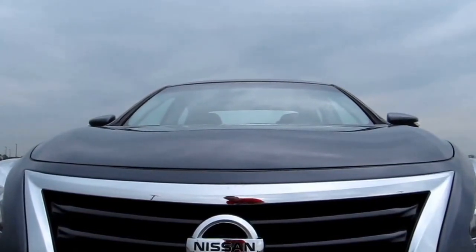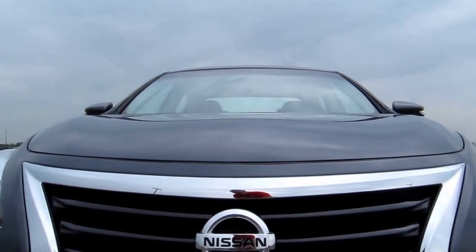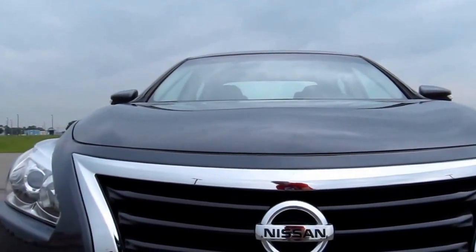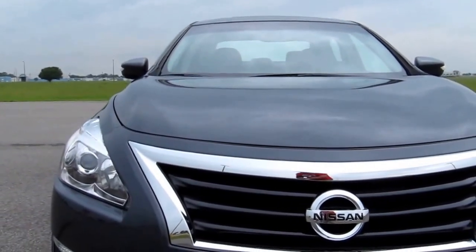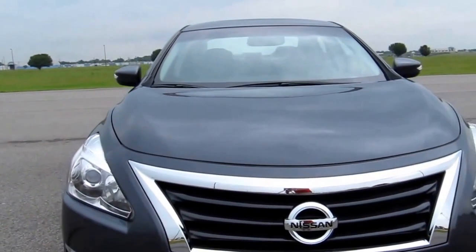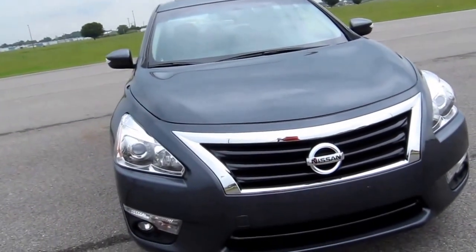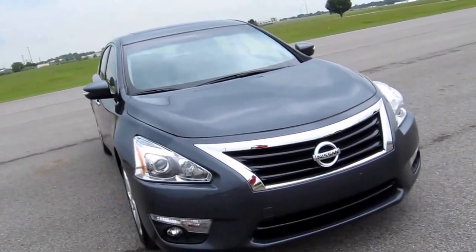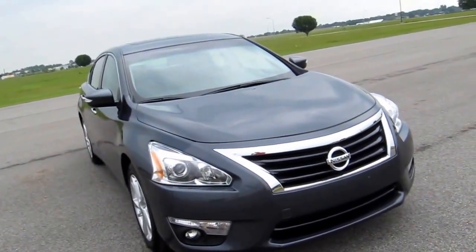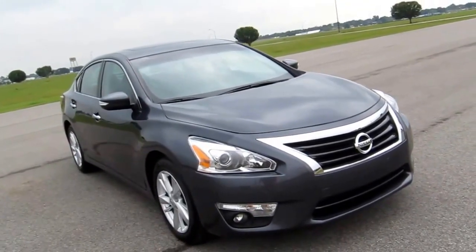This is Michael Mars for the Texas Automotive News Network, and we've been putting some miles on the 2013 Nissan Altima 2.5 SL. Now this is a midsize sedan offering that has a redesigned exterior that includes fog lamps and a broad distinctive grille that ties to the headlights, which are actually streaming back into the body lines that have been reshaped to reduce the drag coefficient. The new body lines also contribute to the new fuel economy numbers.